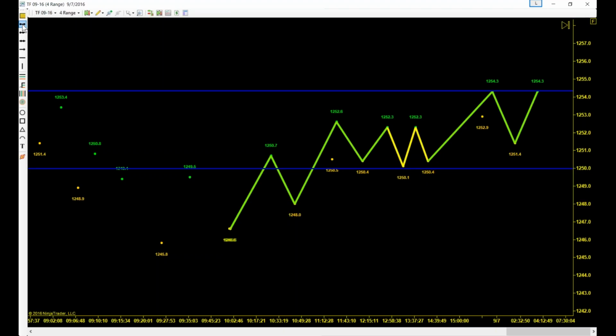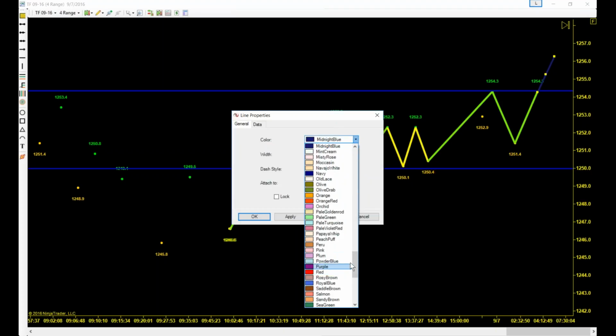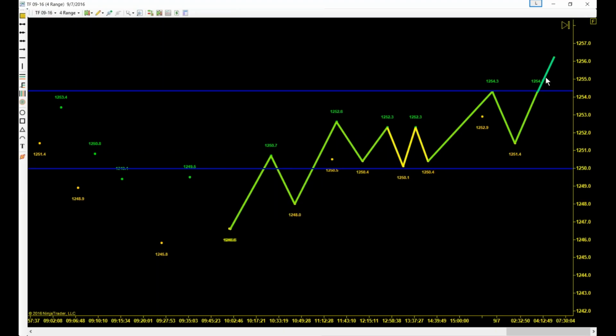Now, if this had actually done this, let's say that instead of being here, we're way up here now. Let me change this color. We'll change it to a bright green, something that's good enough. And I'll set it about a 5. Yeah, it's pretty good, huh? If it was doing this, then of course this would be your low.